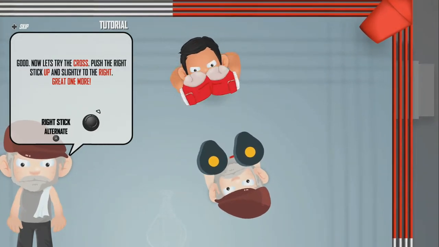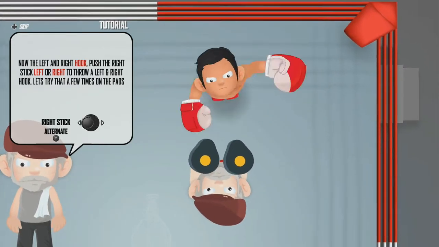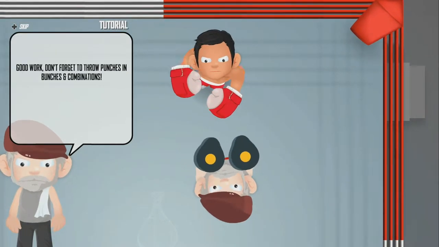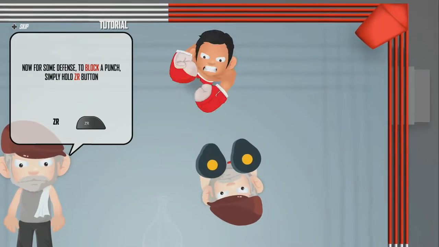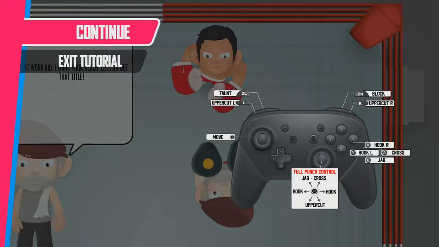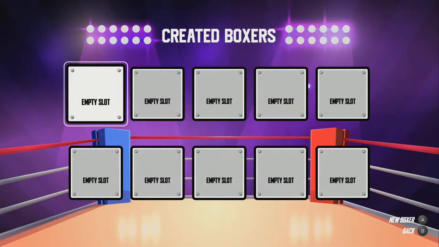Exit tutorial. One player, two player, create a boxer. Let's go create a boxer. We got an empty slot here.